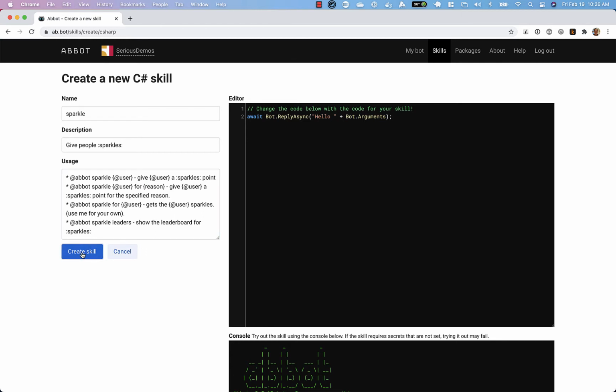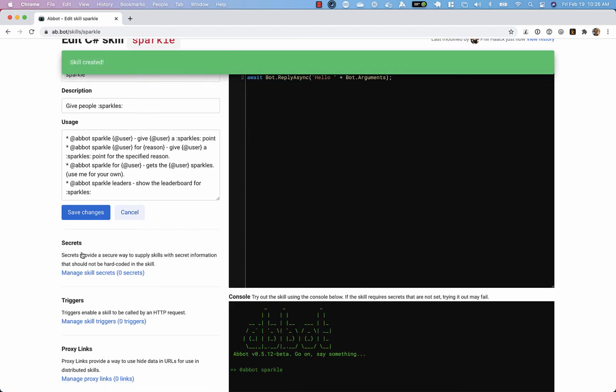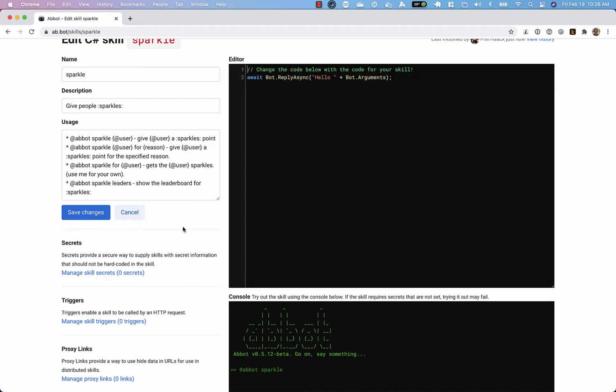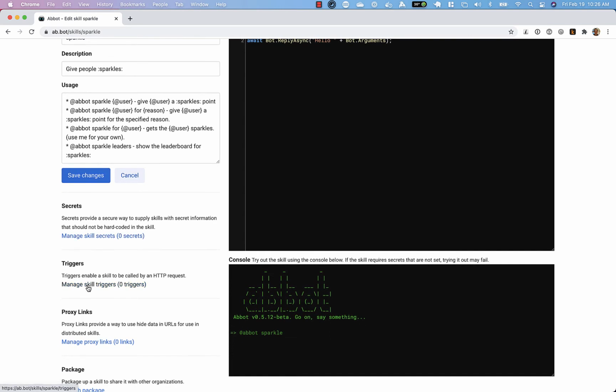Let's go ahead and create the skill. The reason we want to save the skill is that it saves it in our database, which is important, but also gives access to managing secrets. So if you have certain secrets that your skill needs, in this case, we're not going to need any secrets. Triggers are really cool.